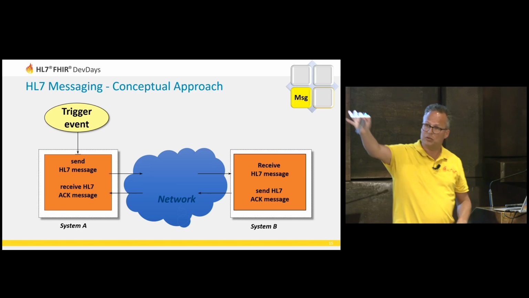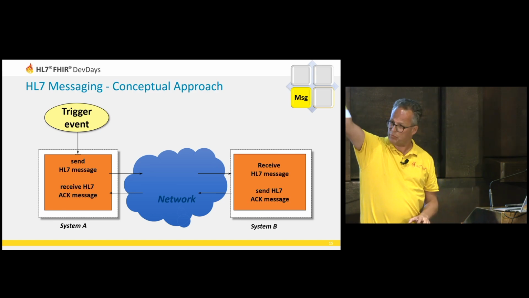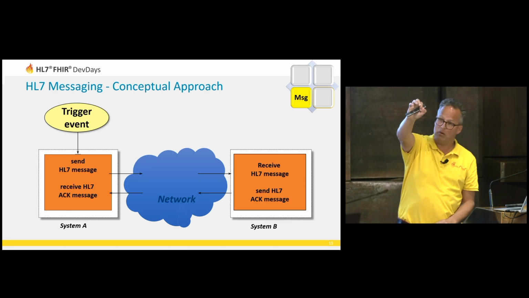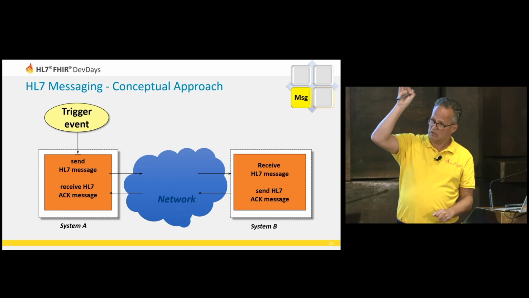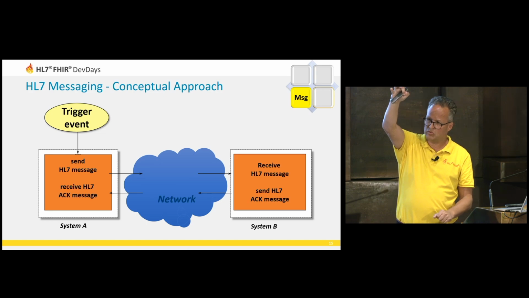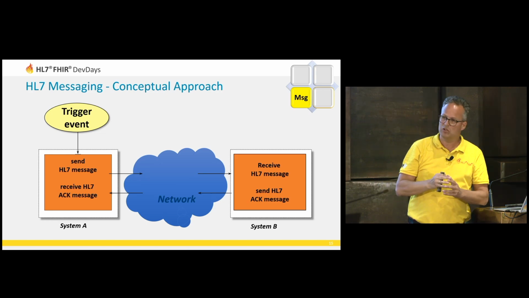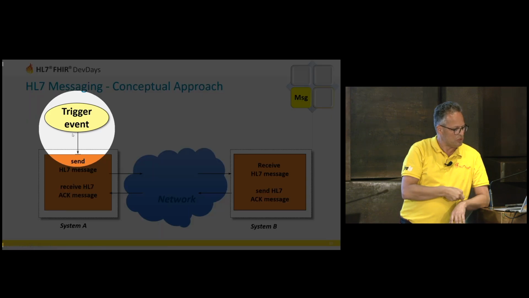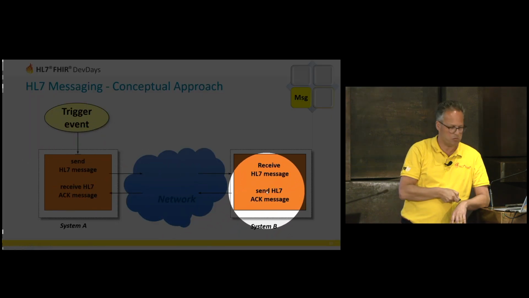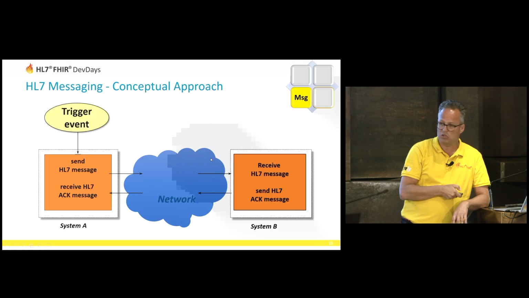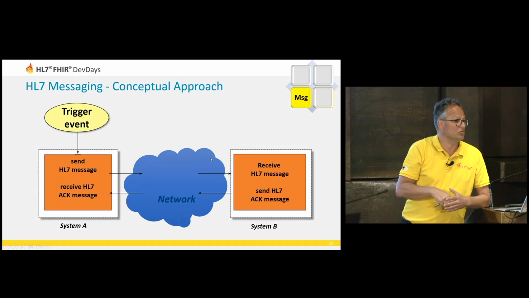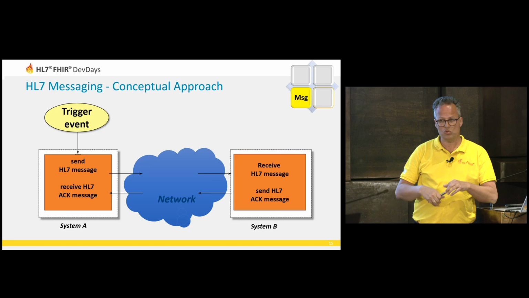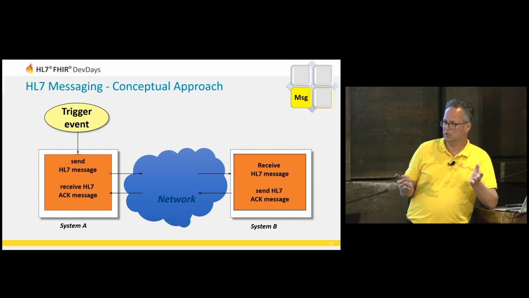You can imagine that if the trigger event were to be new lab result, I need a different collection of FHIR resources than if my trigger event is patient has been admitted. So you need to define those in your spec or implementation guide. And there's always going to be some form of response, an acknowledgement, and the transport mechanism is not predefined. You could use HTTP, you could use SOAP, you could use smoke signals, for all I care.